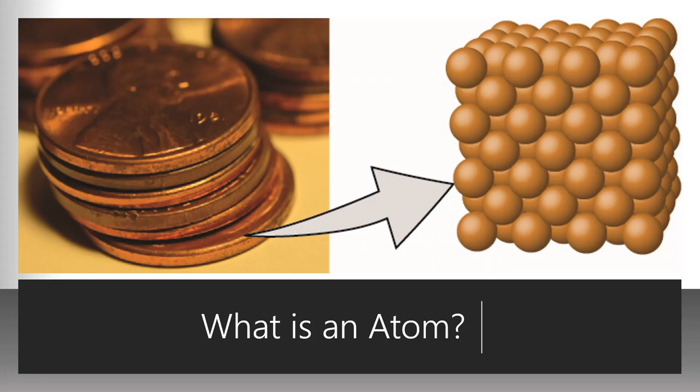It was explained to me when I was in high school as: say you have a lump of gold and you have an infinitely sharp knife. You take your lump of gold and cut it, and you end up with two lumps of gold, and you keep doing this over and over again getting smaller and smaller pieces of gold. Eventually you get to a piece of gold so small that if you were to cut it you would still get smaller objects, but they would no longer be gold. So that piece that you were about to cut, that little tiny thing that still had the properties of gold, that would be an atom of gold.